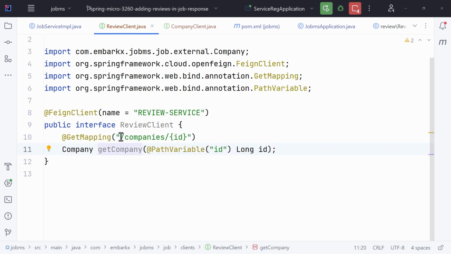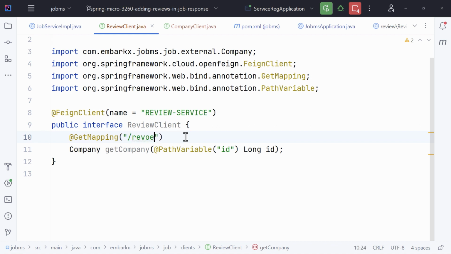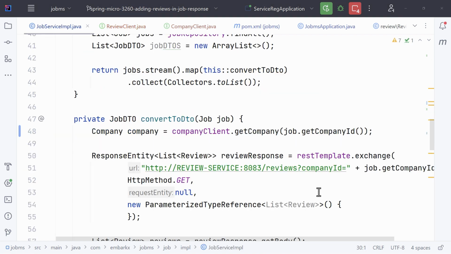Now there are some changes that we need to make depending on which API we are calling. So we are calling the reviews API, /reviews. So after the host name, we are passing in reviews. So the path is reviews, and then we have company ID, which is going in as a request parameter.